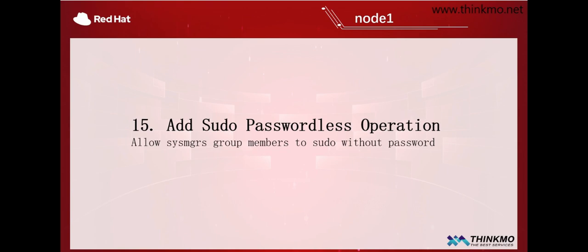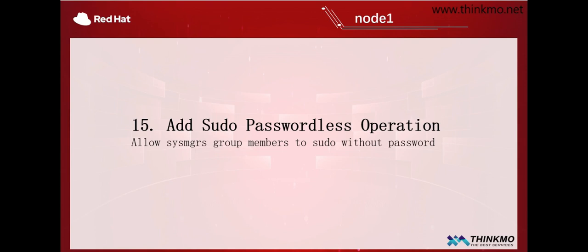However, it's not rigorous if you only set it for 2 users. Indeed, there are only these 2 users in the group, but this approach isn't thorough. What if there are other users in the group? Therefore, it's best to set the entire group for password-free operations with sudo, rather than just the 2 users we created earlier. If you do it for 2 users, you would need to write 2 lines of content. For the group, we just need to write 1 line.